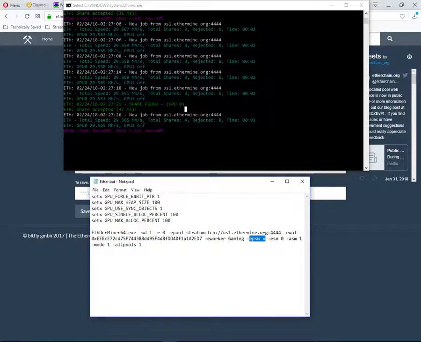You add your password, and like I said, some sites will require an actual password. This site doesn't, so I just put X. You have your ESM, and you want to set that to 0, and your ASM, which is also 1. Your mode's going to be 1 because you want to at least start off with single mining. Once you get to dual mining, you would just do mode 0, which would be the default, and then you would do all pools 1, which will allow the dev mining to go to any of the pools he has listed. So yeah, that's pretty much it.